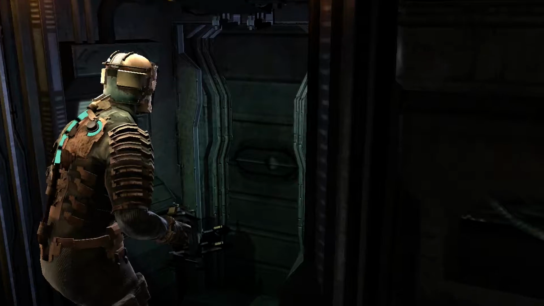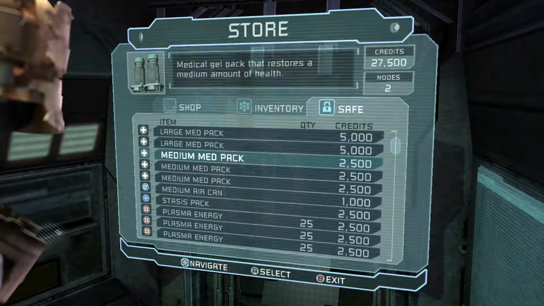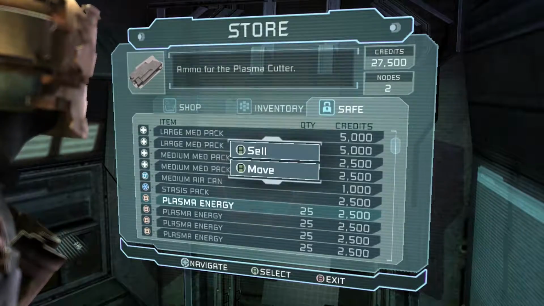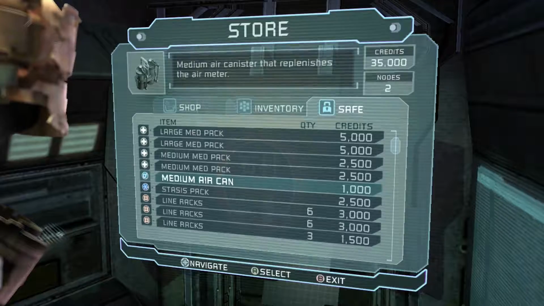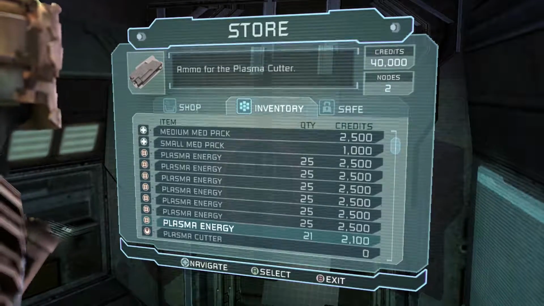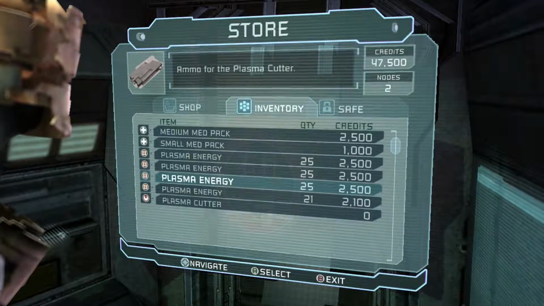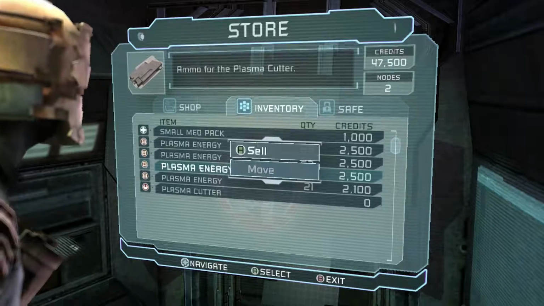Right, I'll just put what extra stuff. Is it best to carry a health med pack on us? Okay. More than enough rounds, isn't it, really? Yeah. I'll move that back again. We've got a small health pack on us. In fact, I might just send another one.